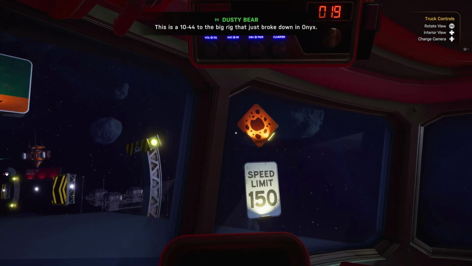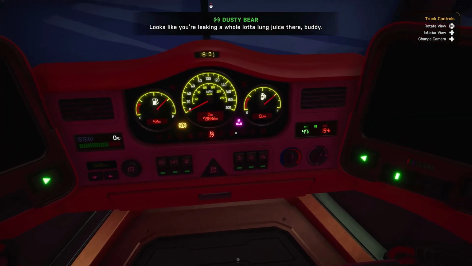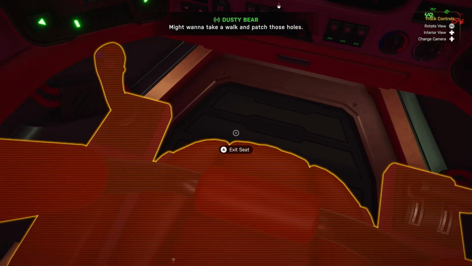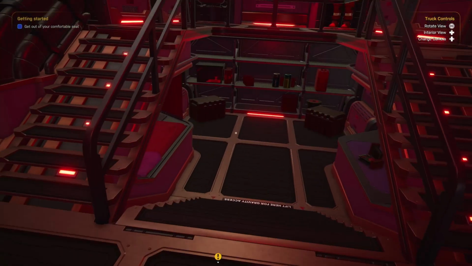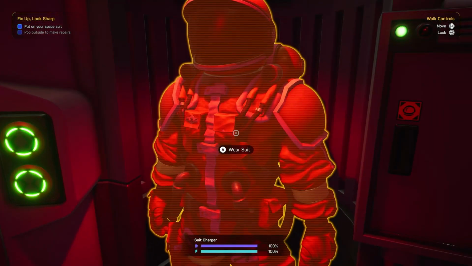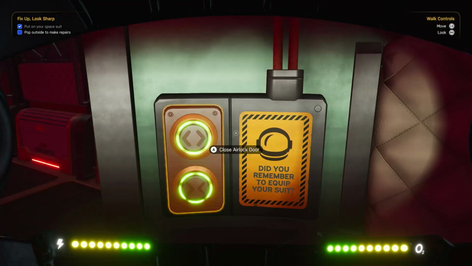We're just gonna start over. That little symbol there means we're venting some air. So we're going to have to fix our lung juice problem and get outside.